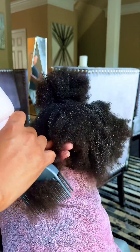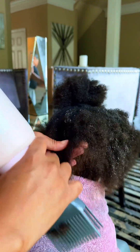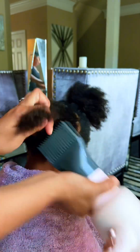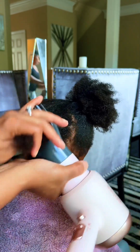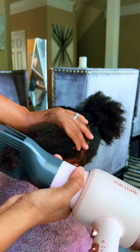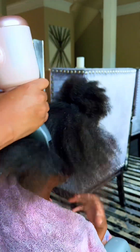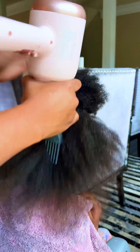I'm stabilizing her head because children move their heads all around — they don't really understand how to hold their head still or understand proper resistance when blow drying like adults do. So you have to blow dry and stabilize their head at the same time, or your back is going to be hurting, your child is going to be crying, and it's just going to be a mess.